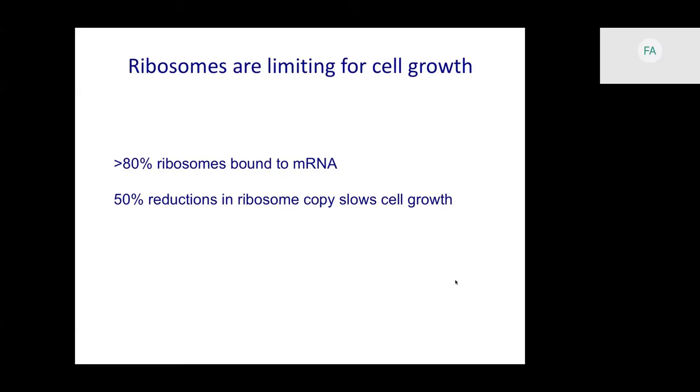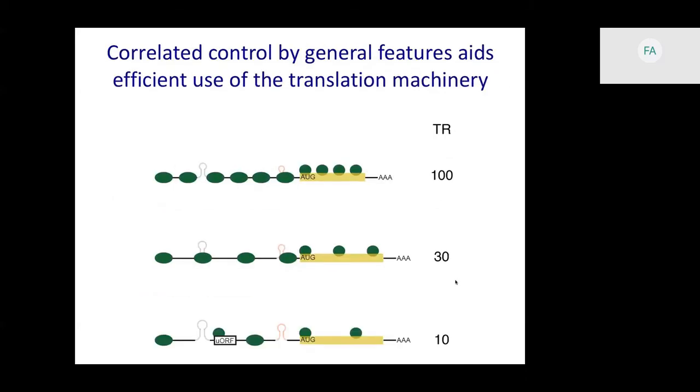So in Drosophila, if you drop the concentration of any one of a whole bunch of ribosomal proteins just twofold, you'll slow the rate of cell growth enormously and slow the development of the embryo. So this selective pressure will therefore force the efficient use of ribosomes in the cell. That's sort of a known thing. And I've just shown you the way to do that, and I think the only way to do that, is to have correlated control by all the features, okay? So that's what these things are doing.